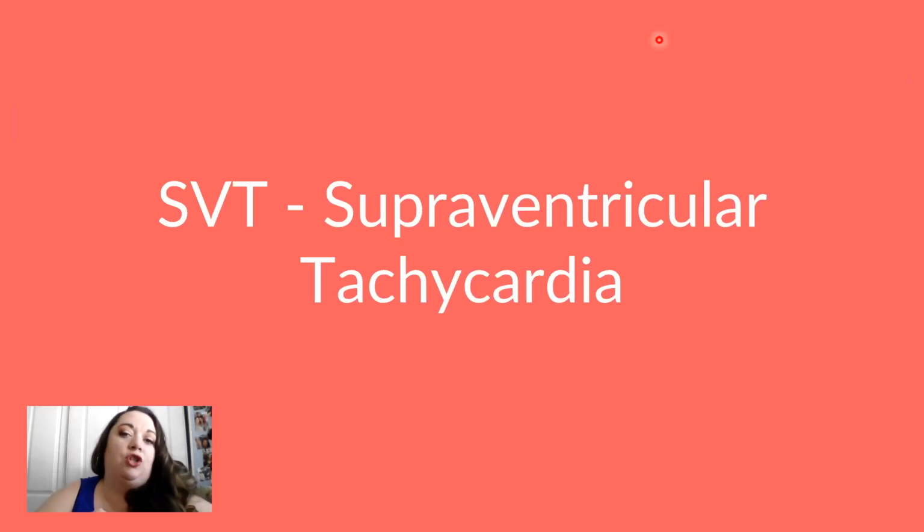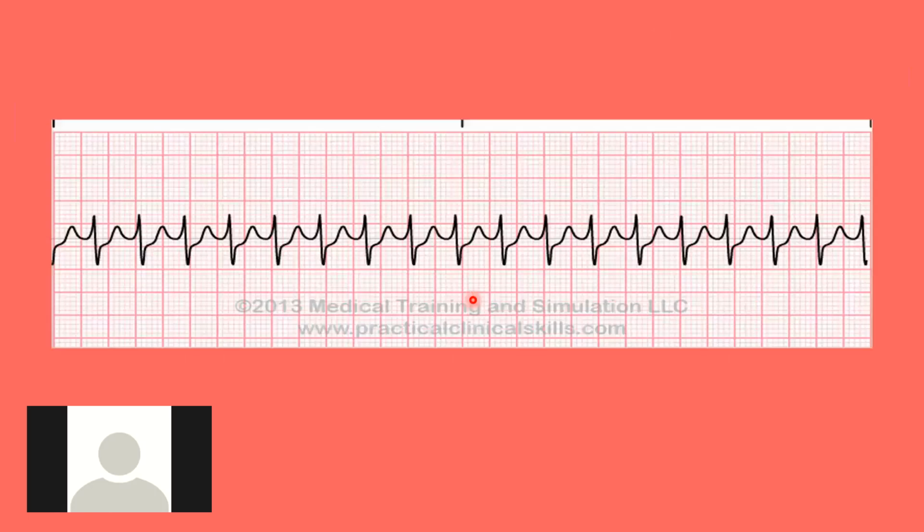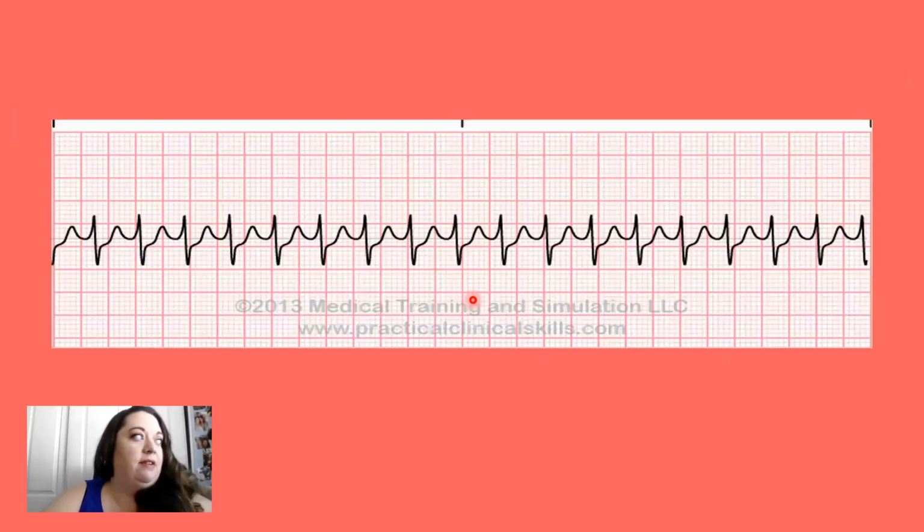What's the first thing that we try to get people out of SVT without getting too invasive? Bearing down. Yep, they're going to bear down like they have to poop or push out a baby. A lot of times that stimulates the vagus nerve, converts them out of this, and they're fine. Your patients who have a history of SVT, they know this, they can feel it. They'll start to feel palpitations or have some kind of symptoms that they identify. They'll check their pulse and go, oh man, this thing's through the roof. And then they'll bear down and sometimes they'll just convert themselves out of it.